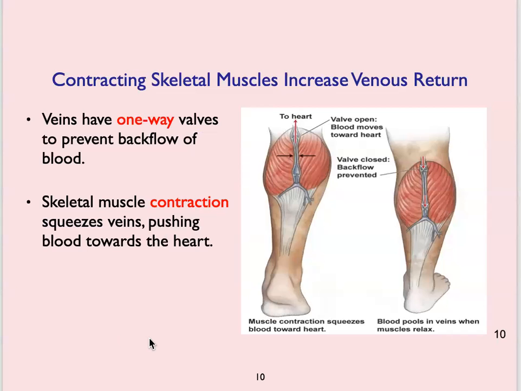This is that muscular pump we talked about before. Your veins have one-way valves in them to allow unidirectional flow of blood. When you exercise, skeletal muscles press on the vein, and so that brings the blood against gravity upward back to your right atrium. So this is one mechanism by which we can increase venous return.